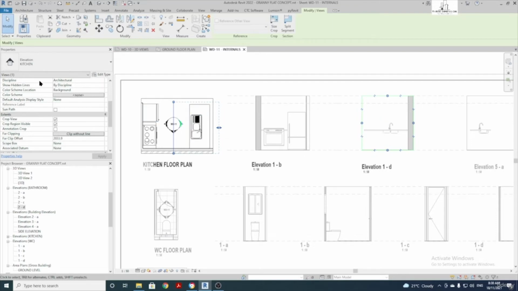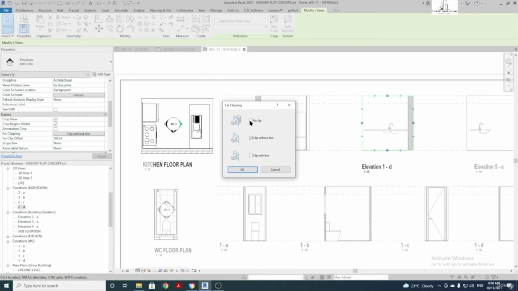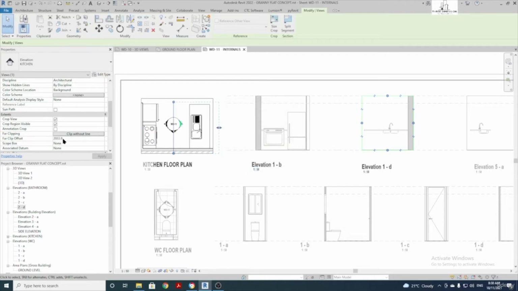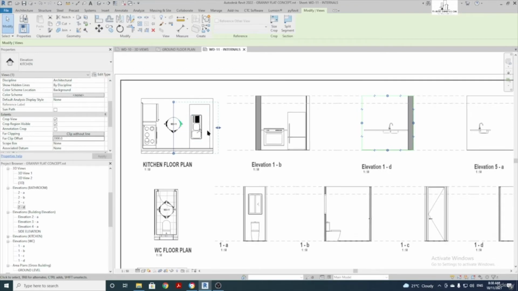Over here in our properties view, you can turn that off if you like. So you turn that off, and it'll just be like unlimited, so you'll see what is behind it. But we'll leave that on for now. And see, it's gone back at 2 meters now. You can actually change it in here too by distance. So you can type 2,000. That'll make it exactly 2,000. So that's just how you control the depth of the elevation, so what you can see in it.